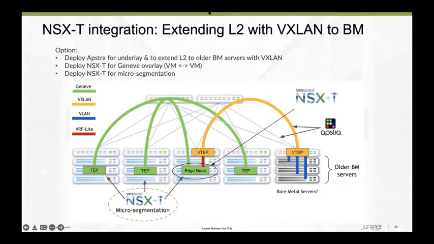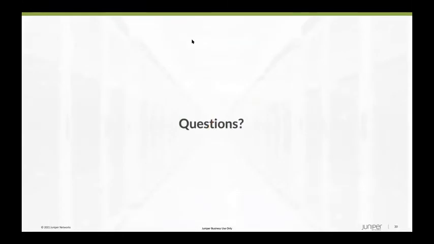You got a question? What are the requirements to integrate Apstra with NSX? Can you describe requirements, Hugo? I'm not quite sure what you mean by that. The integration is actually done, right? I'm trying to second guess what you mean by that.